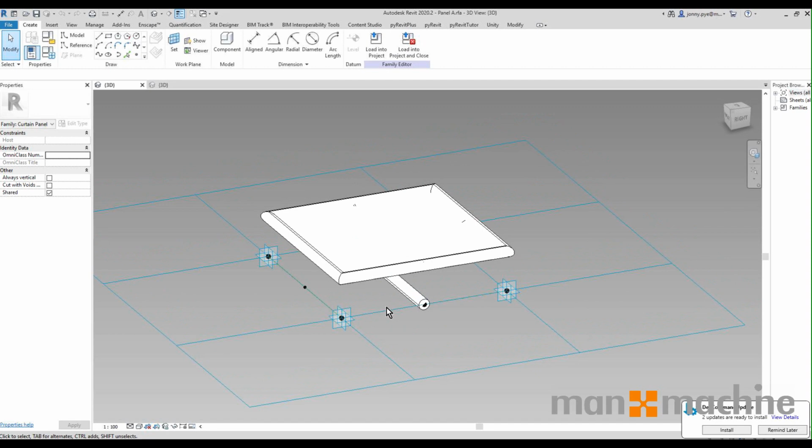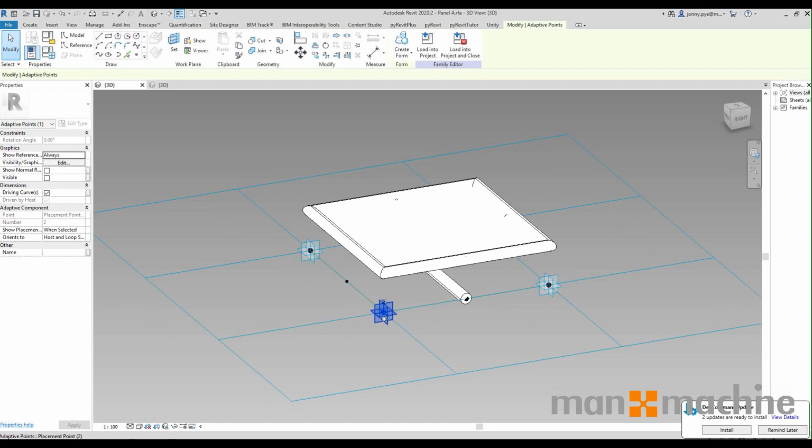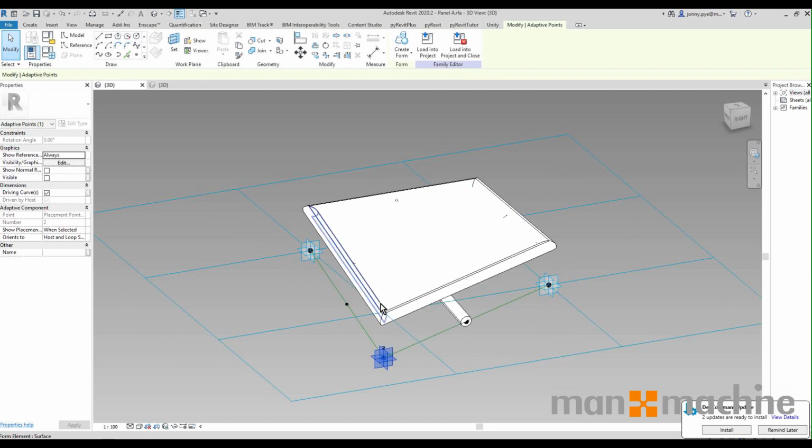The one that we're looking at here is a pattern adaptive component. So these would be used for things like facades, space frames, anything that you need to go over a surface or be draped over a surface. The way it works is you have points, and when these points move, then the component itself will flex to take the shape of however that surface is being, or how the form of the surface is being created.